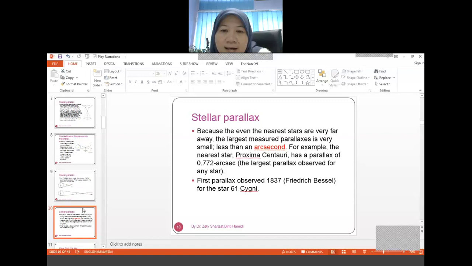And of course, we can calculate in arc second units. So please remember what a second is and what a minute is, because we calculate using the arc length, due to the circular motion. Even Proxima Centauri, which is the nearest star, is still very far away, at about 0.772 arc second. This was observed in 1837 by Friedrich Bessel, in the Sydney constellation. So even the nearest star is very, very far away, at 0.772. Just imagine the other stars, which can be 0.005, for instance. So it's not easy to measure from the Earth.